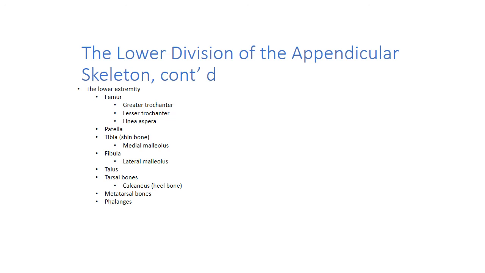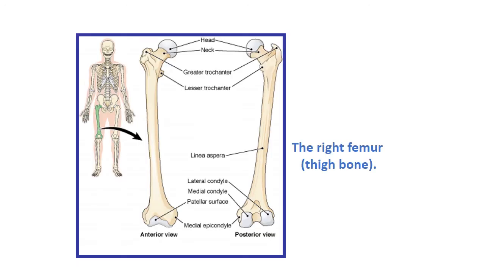Here we have a diagram illustrating the femur. Note the head and neck of the femur. The head of the femur actually fits into the acetabulum. Note the neck of the femur and the greater trochanter. Usually, when a person has a hip fracture, especially due to osteoporosis, it involves either the acetabulum, the head of the femur, the neck of the femur, or a crack in the greater trochanter.